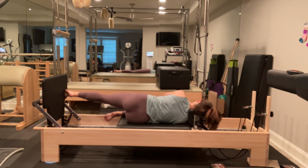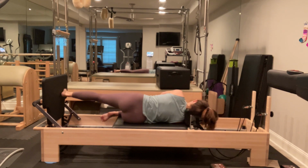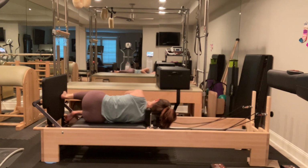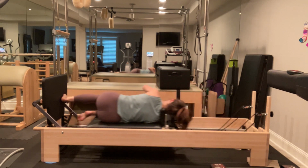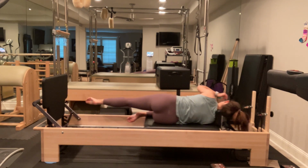Let's do two more. We're going to come in and we're going to begin jumping, articulating through our foot. This is our last set of jumping, so don't be scared to really go for it. Three. Stretch energy out. Four. Really enjoy the feeling of the floating at the top.